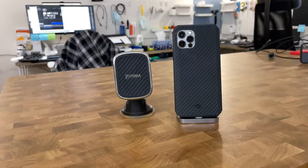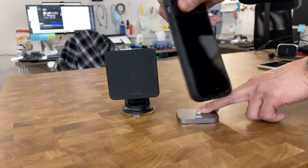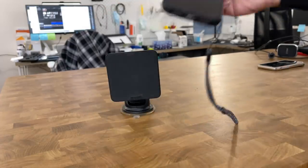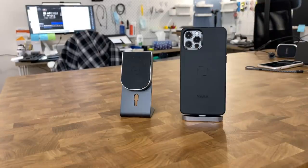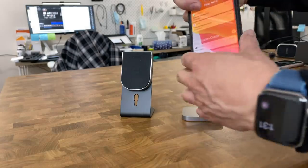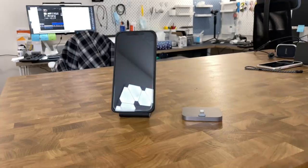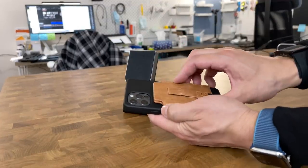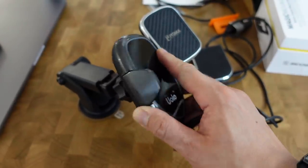Between MagBack, Pitaka, Moshi, and Mouse, we'd recommend going with Mouse because you get a decent tough case that also works with accessories. But if you're not hard on your devices, go with MagBack — the mounting position is a bit low out of your eye line, but it has one of the better wallet accessories and the charger is incredibly fast.